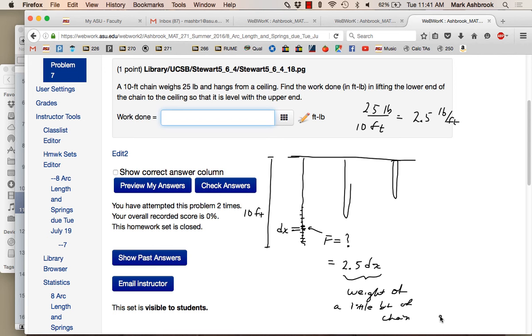So then the question is, what is our little bit of work going to be? It's going to be force times distance, right? So that little bit of chain is not going a little distance. So we can just get all the work for that little bit of chain. What distance does it go? So here's the halfway mark. It's going to go the same distance opposite of the halfway mark. So that's the distance it's going to go.